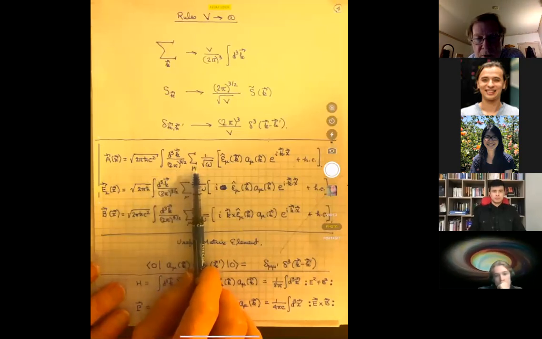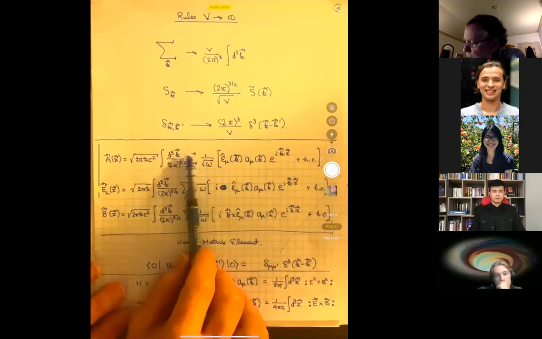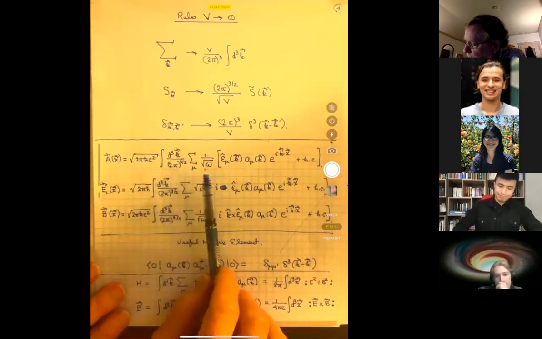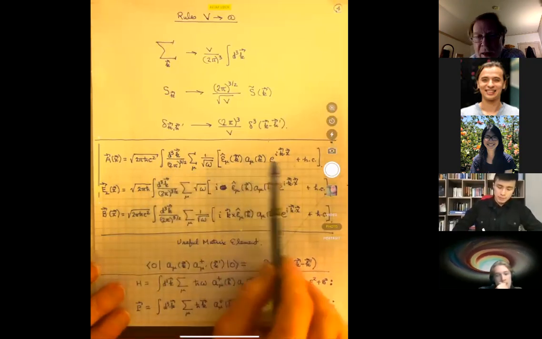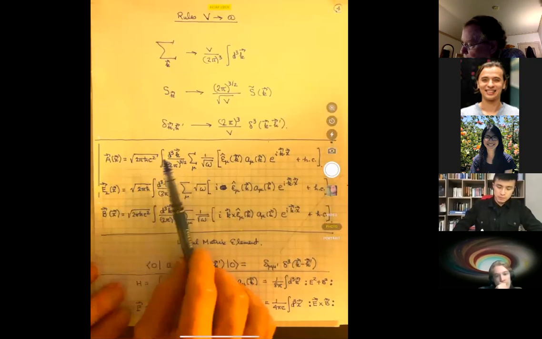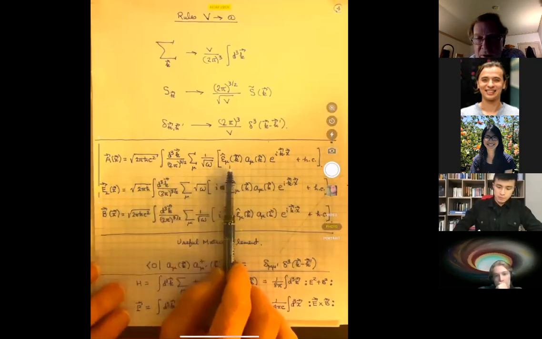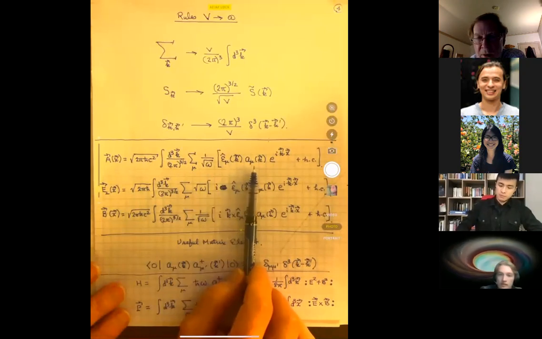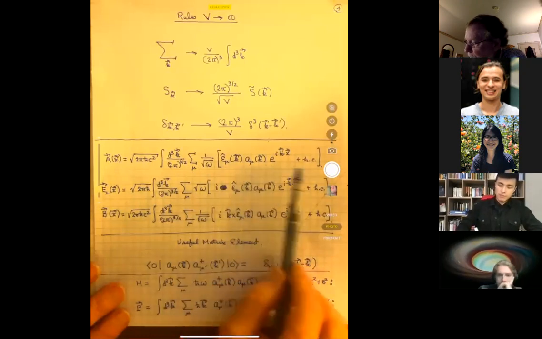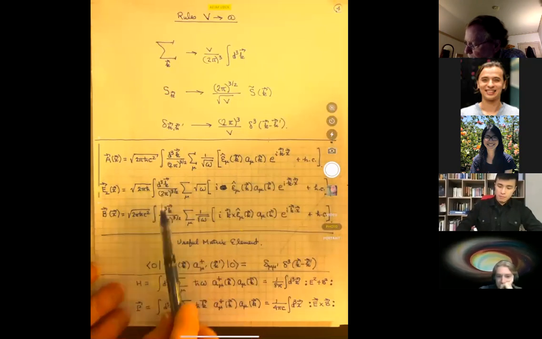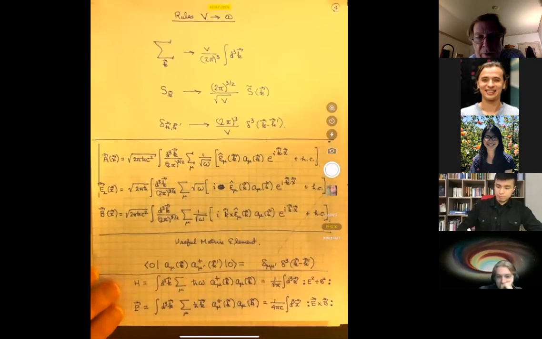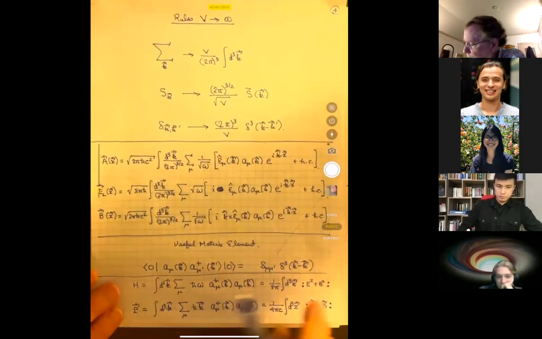There's a sum over polarizations. The combination of this integral and the sum is what we called the sum on lambda in the discrete case. And the rest of it pretty much looks the same as what we had before. There's a polarization vector, which really hasn't changed except for notation. There's the annihilation operator, which has changed by this normalization, same phase factor. And it's similar also for the E and B fields here. So these are the quantum fields we have when we get rid of the box and go over to the continuum.